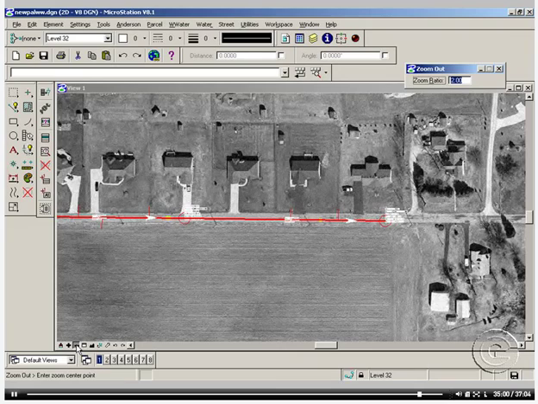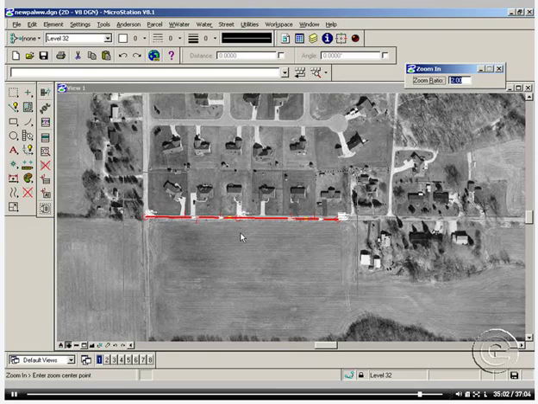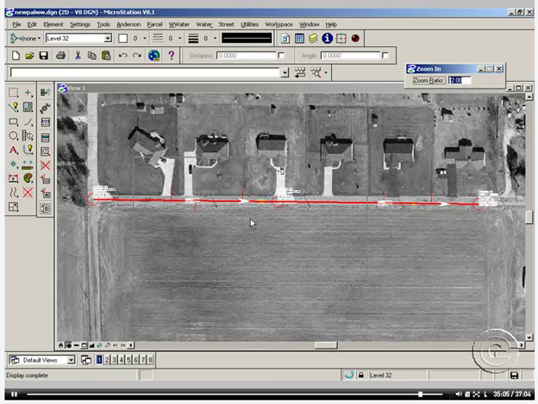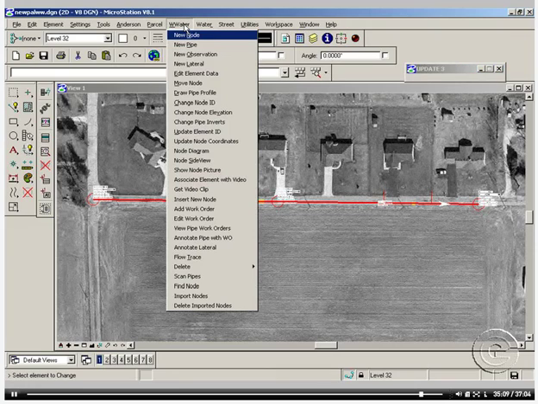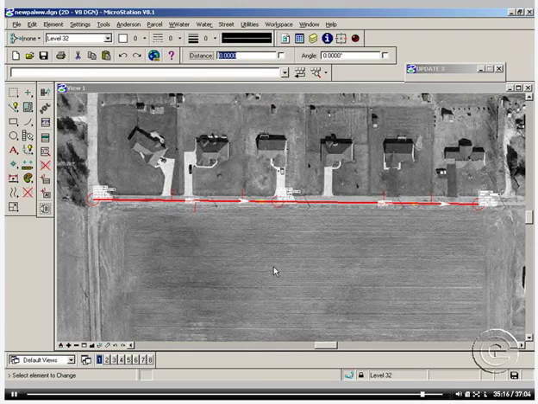At the same time you can go in and place things that you've missed. You can also use your program to do some deleting. Like you could place a node and find out later on that really there's no node in that specific location and you need to delete that. Then you could go in and select delete and delete node, and as you select the node and accept it, it'll delete not only the node, but it will also delete from the map everything that was connected to the node, and it'll also delete anything from the database that has reference to either the node, the pipes, or lateral observation, and so on.